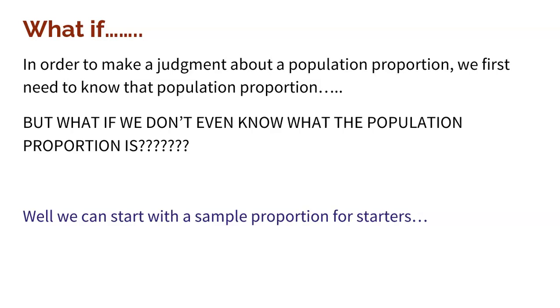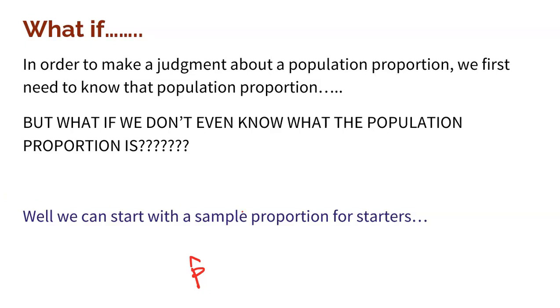But what if we don't even know what the population proportion is? How could we make a judgment about a population proportion without even knowing it? Well, I guess we could start with a sample proportion. That's exactly where we are going to start. We're going to learn in this video how to use a single sample proportion to help us make an estimate for what the population proportion could be.